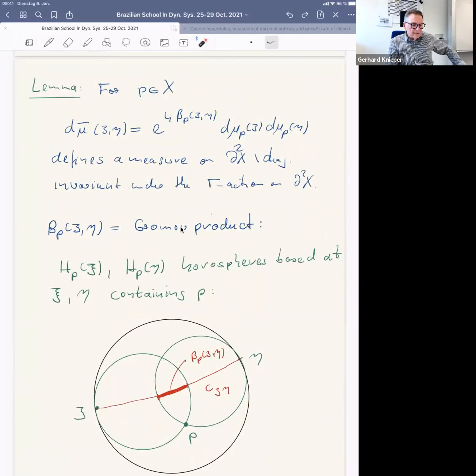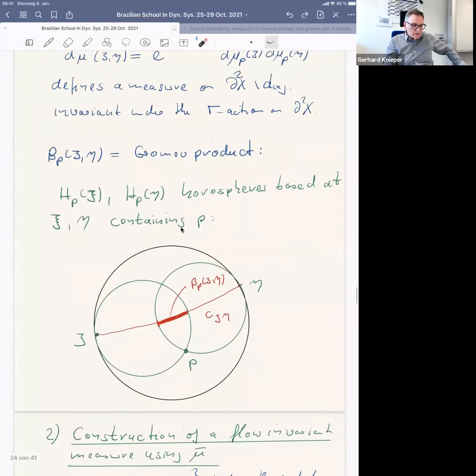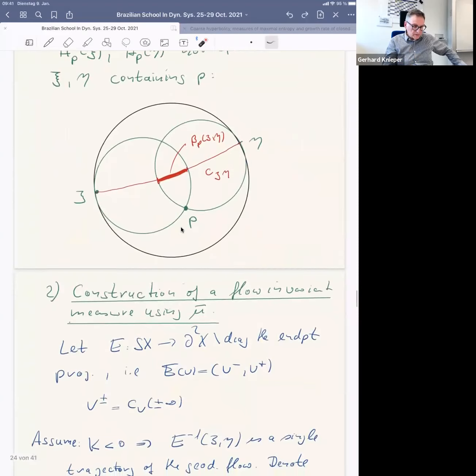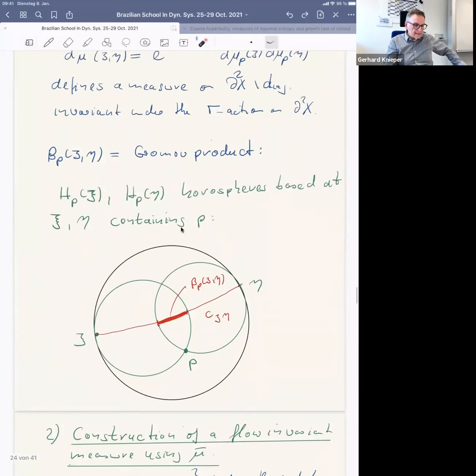It's easy to do because it relies on the transformation rules of the Patterson-Sullivan measure, which involves Busemann functions, and the Gromov product can also be written in terms of Busemann functions. So it's basically an easy calculation that this is really a gamma-invariant measure under the action on the squared ideal boundary. Okay, anyway, that's the first thing.